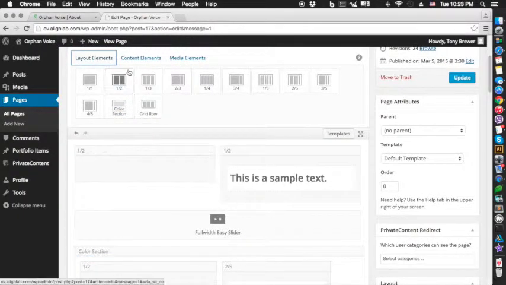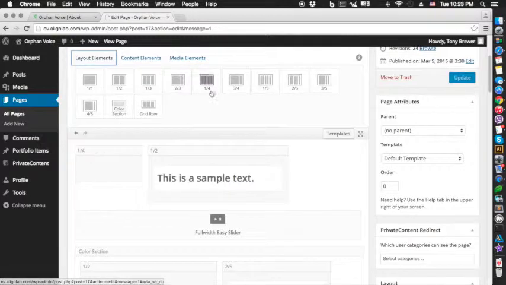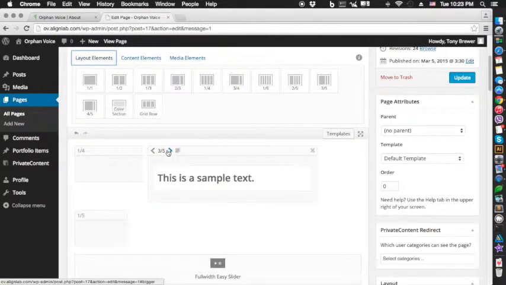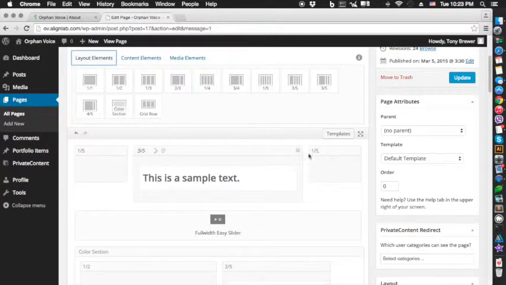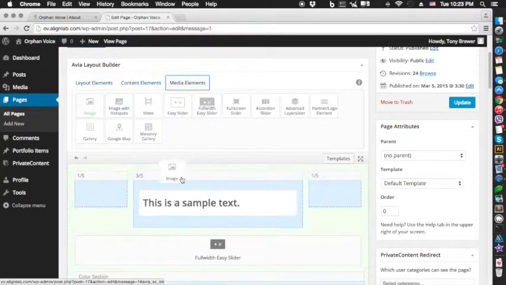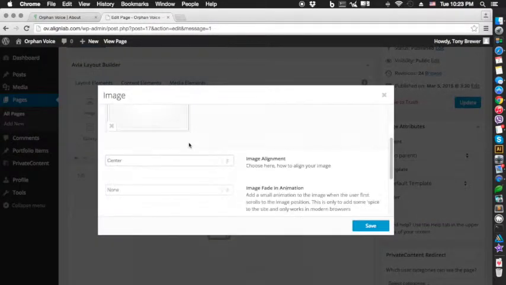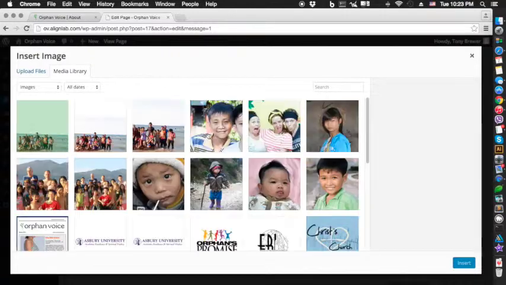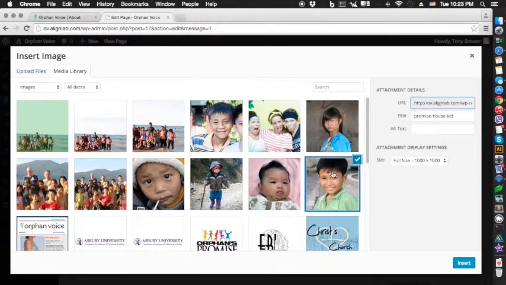So this brings in another one, but I want it to be smaller. So I can do that. Bring in another one. Make this one bigger. Make this one smaller. See how I made that? And then I can add maybe an image. And then, maybe this image is nice.